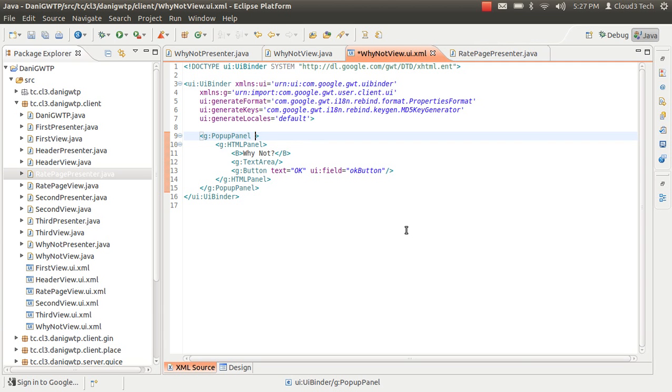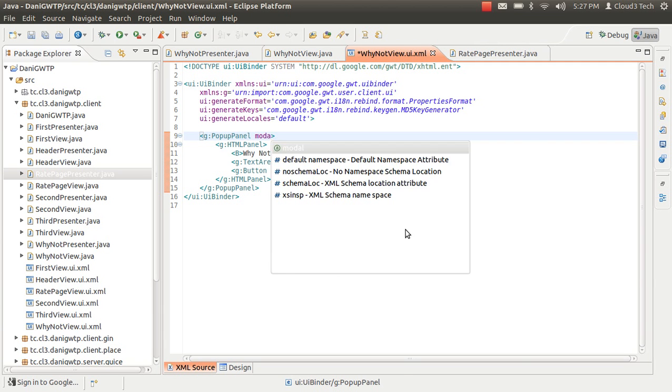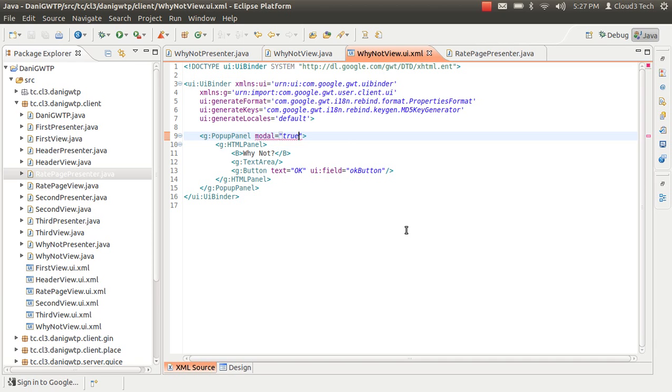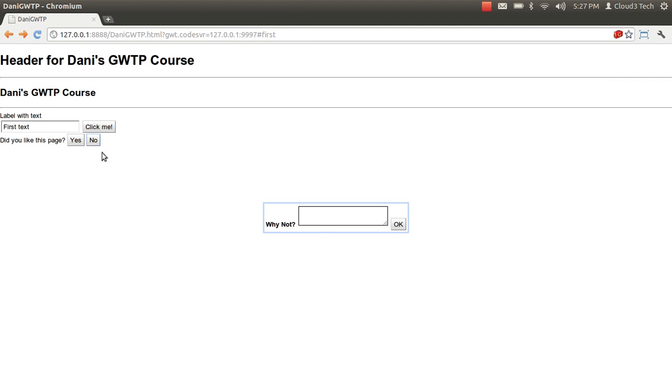So let's make it modal equals true. Just reload the page, and if the pop-up's here, I can't interact with anything else on the page. I can't type text here, I can't click anything. But if I click outside, the pop-up still stays there.